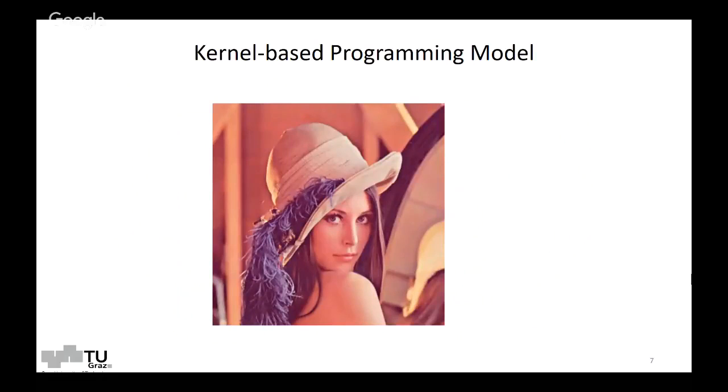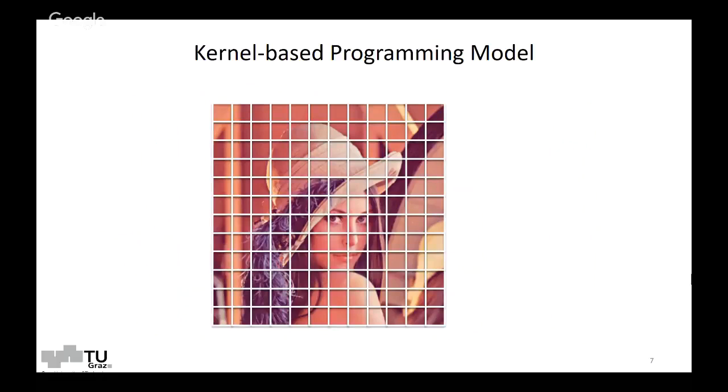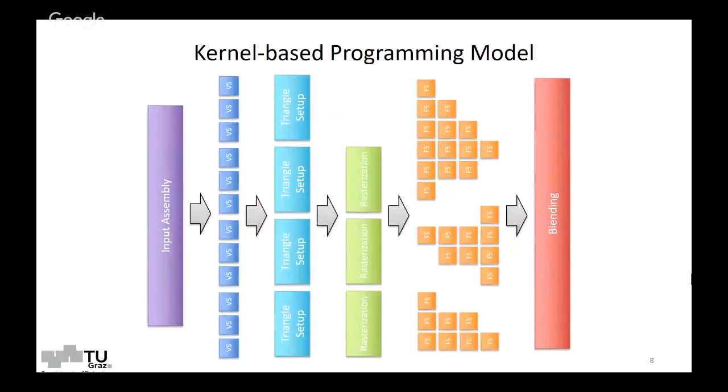Okay, so this programming model is straightforward to use if you do image processing. What you would do is start an individual thread for every single pixel, and in this way you get good performance because this is what this programming model is actually made for. If you, however, want to do something more complicated, then you already run into problems.